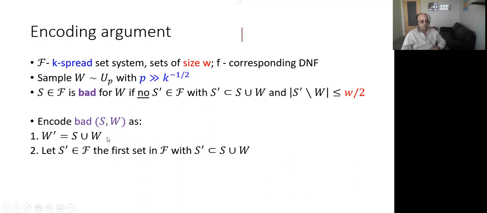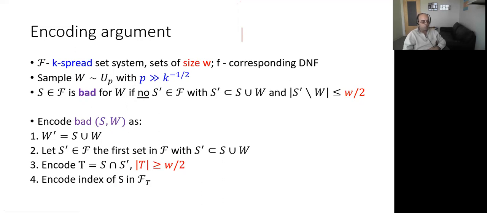Assuming before I start this, I order the sets in my set system in some arbitrary order, and I just take the first one. Of course, there is one because S is here, right? But there might be a previous one. So I just choose it. And then I look at the intersection between S and S prime. I claim that because S is bad, because S only intersects W by a small amount, this intersection must be big. This is an exercise, you can check it later if you want. So they have a large intersection.